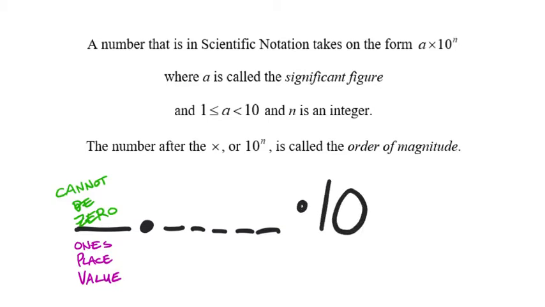So this goes back to some history of mathematics. The nice thing about our number system, which is Arabic actually, is that it's based in tens. So every one of our place values is technically a base 10, even the ones place value, and any of the decimal place values as well. So that's why we show this as multiplied by 10. You're welcome, scientists. And then the 10 is a base, so it should have an exponent right here, some kind of exponent.